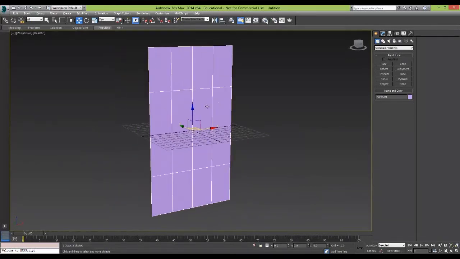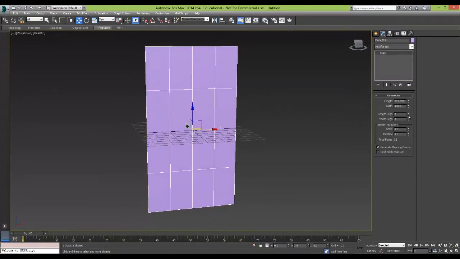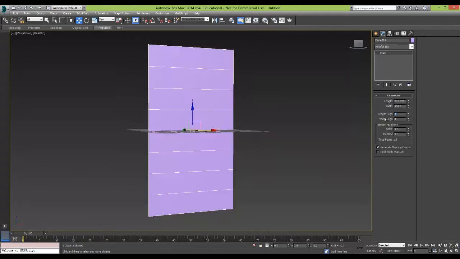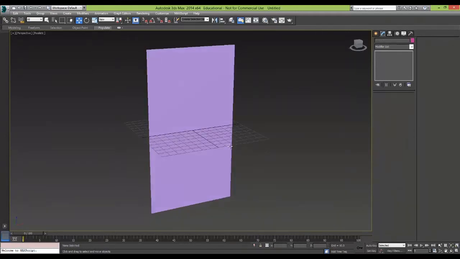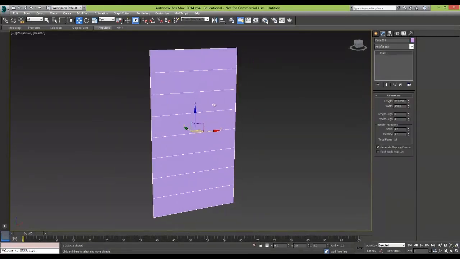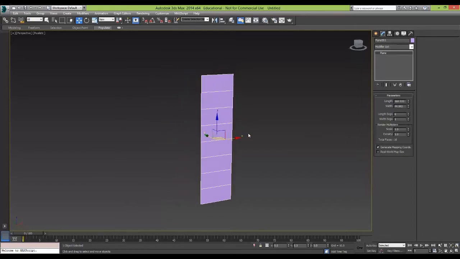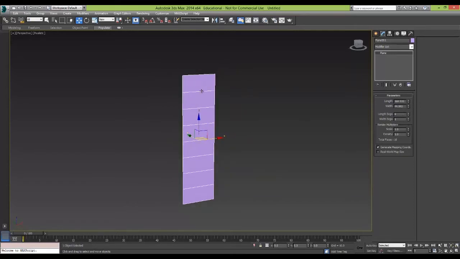So this is the plane. To create a DNA structure, sorry, I won't be needing the width segment, but I'll be needing the length segment. So this 8 is fine, I guess. If I press G, the grid goes off. I'll select that. I'll decrease the width of this plane, and here I get this.